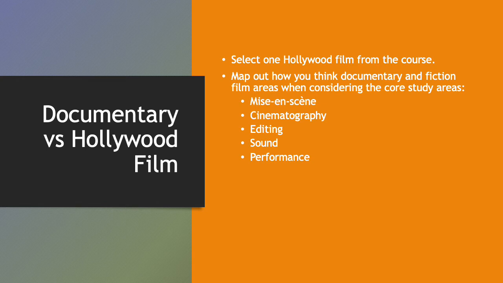As we continue, we'll think about Hollywood films versus documentary. I want you to take one Hollywood film from the course — you might go to Inception, a classic and more recent Hollywood film on the specification, or you could go to the Hitchcock you're studying, or Apocalypse Now. Briefly summarise each of the core study areas — the core features of film form — and define the look of that film by commenting on mise-en-scène, cinematography, editing, sound, and performance. Imagine you were all working together in the classroom writing these up for one of the Hollywood films you've studied.